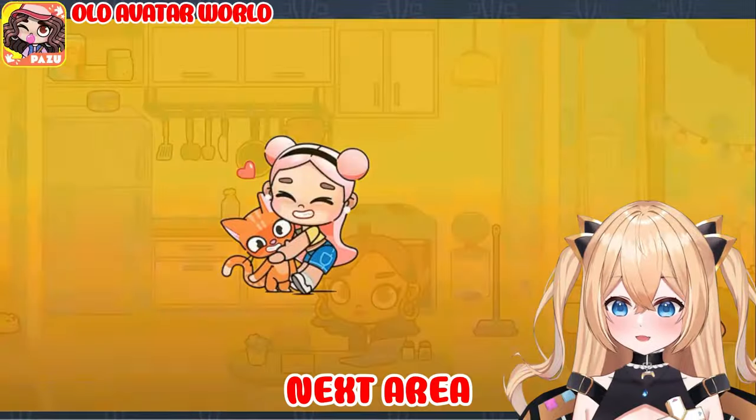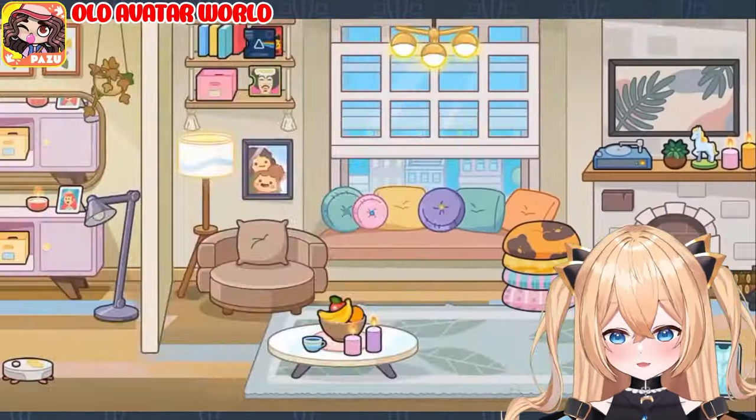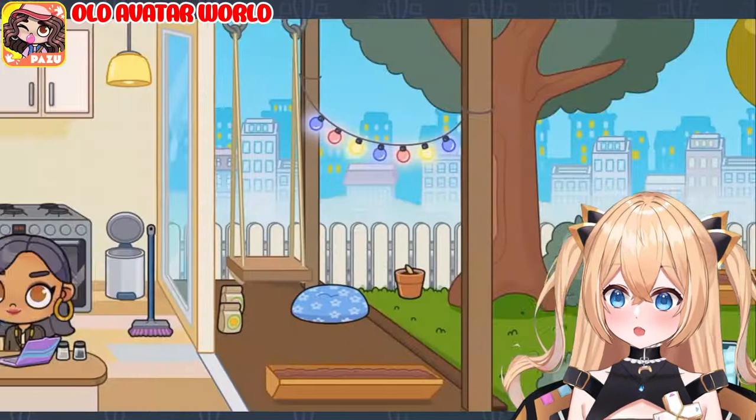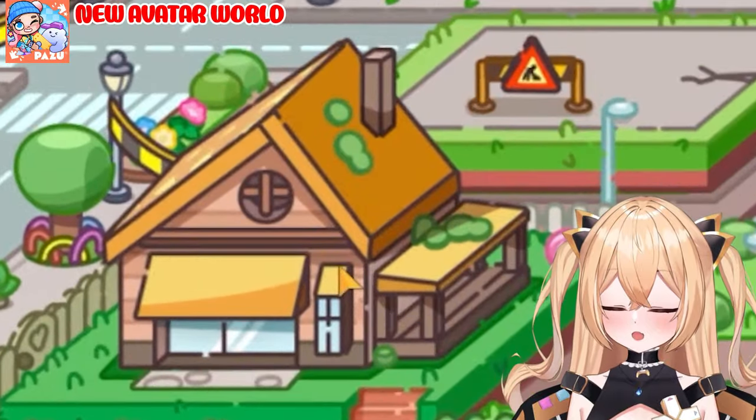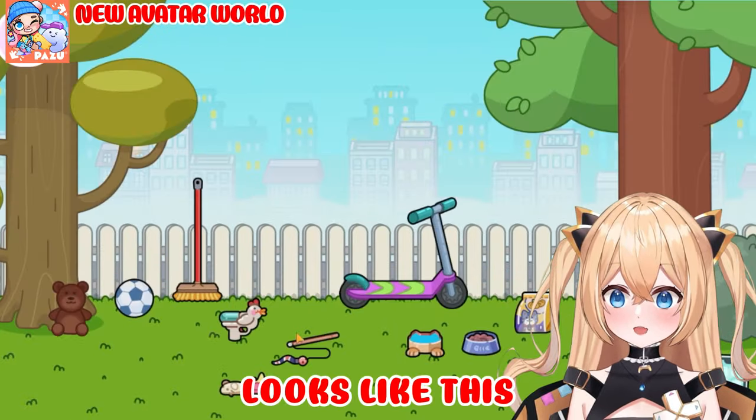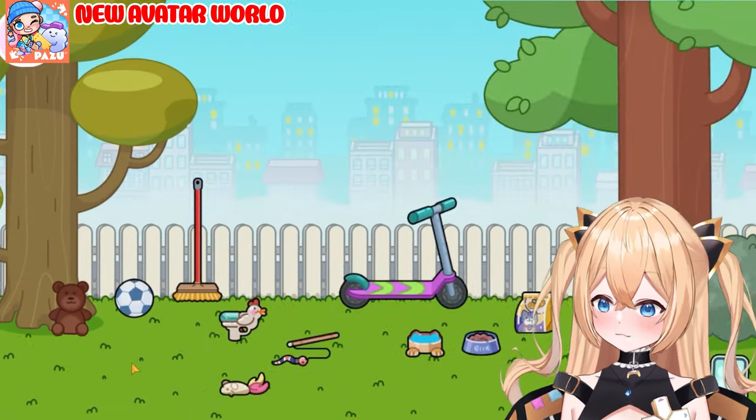Let's head over to the next area of the old version. Okay, this is the smaller house in the old version. Look! We can even go to the right side. And if we go back here, let's head to the small house in the new version. Look! It looks like this. We have a bigger garden for us to play in for sure.